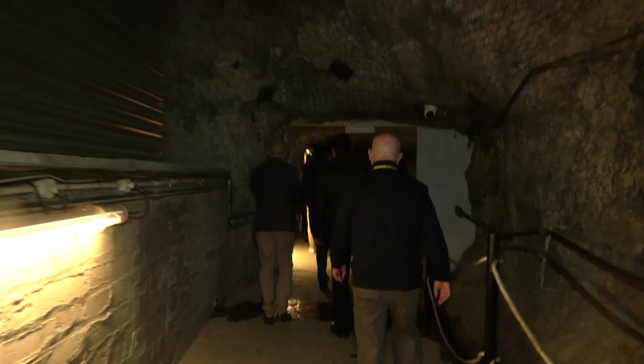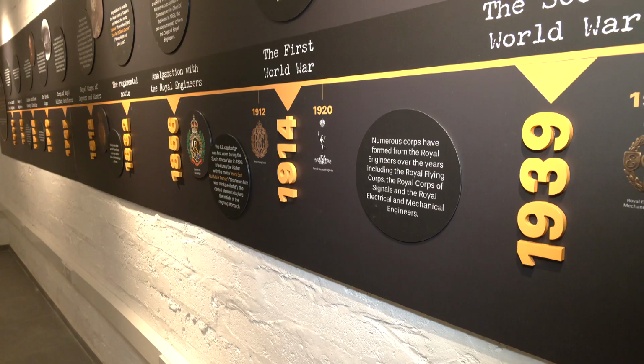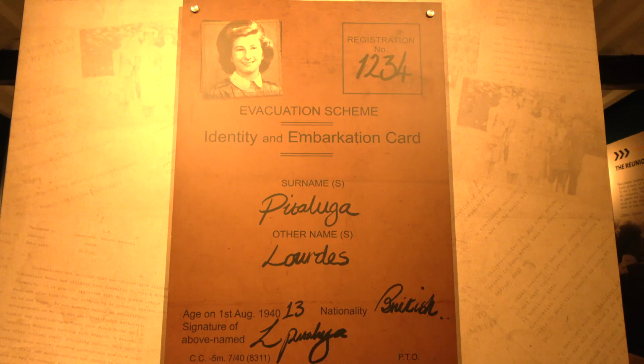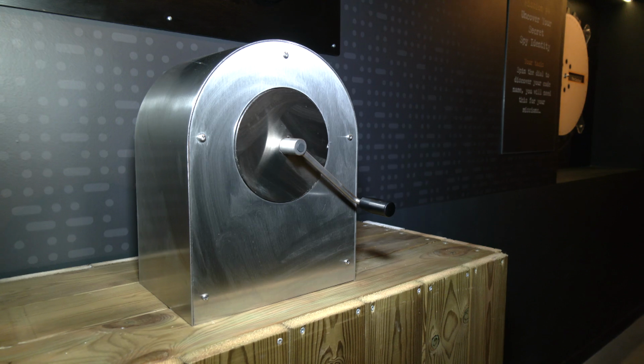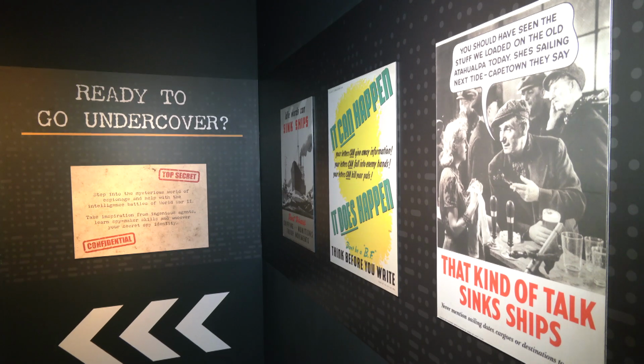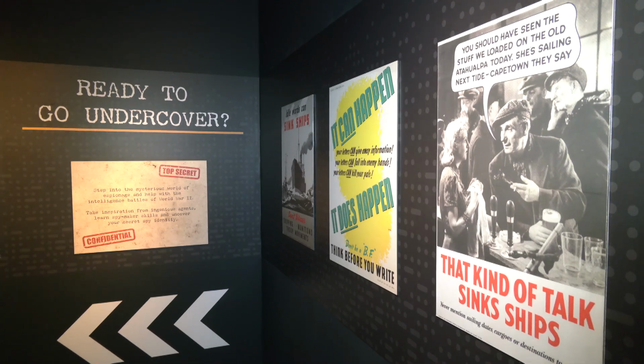Further into the chambers, stories of Gibraltarians who were evacuated and a memorial for the engineers that lost their lives remind you of the very human impact of war. There's also an interactive section inspired by James Bond for visitors to take on a mission of their choosing. It really captures a lot of Gibraltar's heritage, particularly around World War II, both on the military side, but also on the domestic side with the evacuation and that sort of intimate feeling of what Gibraltar went through.